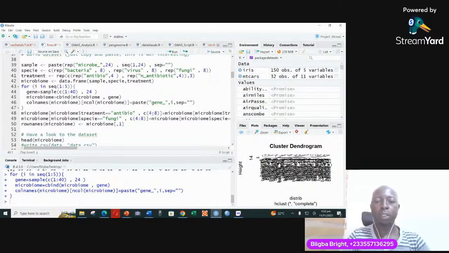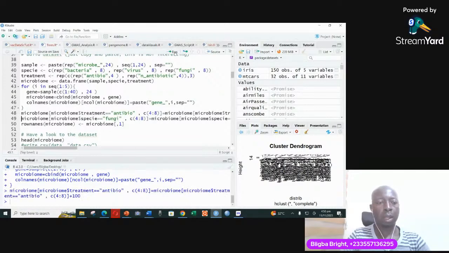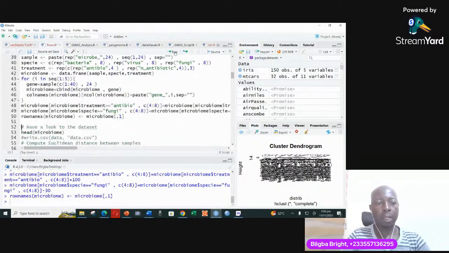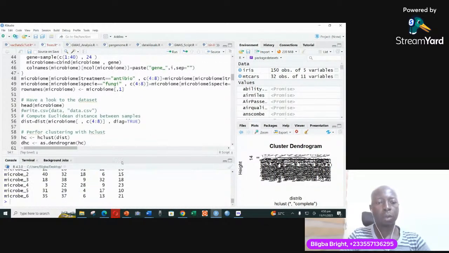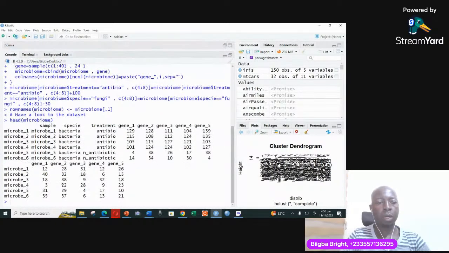And so now I come here, I decided to now give some kind of treatment in terms of colors and whatsoever. And so you can just pause the video if you're not getting it. And then I don't want the video to be extremely too long. And so now I'm finished with the data part. So now if I pull up the data frame, you can look at how it looks.